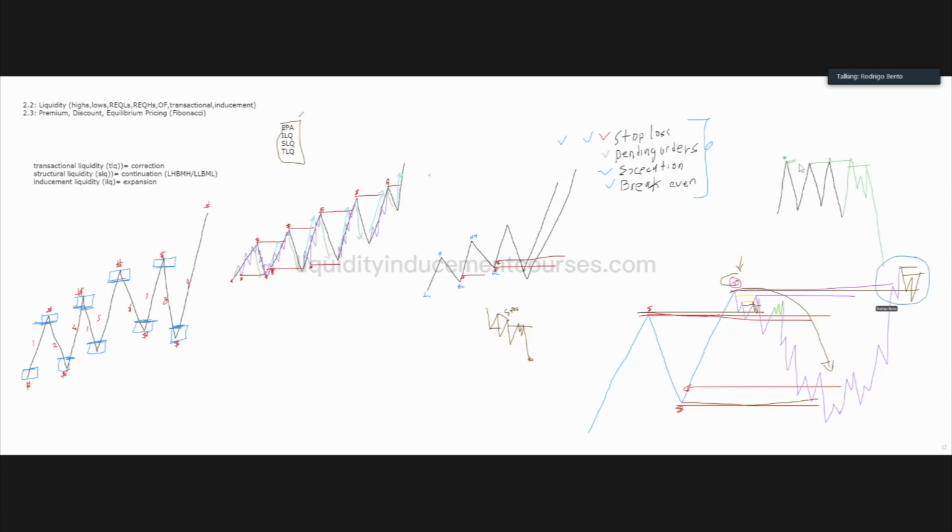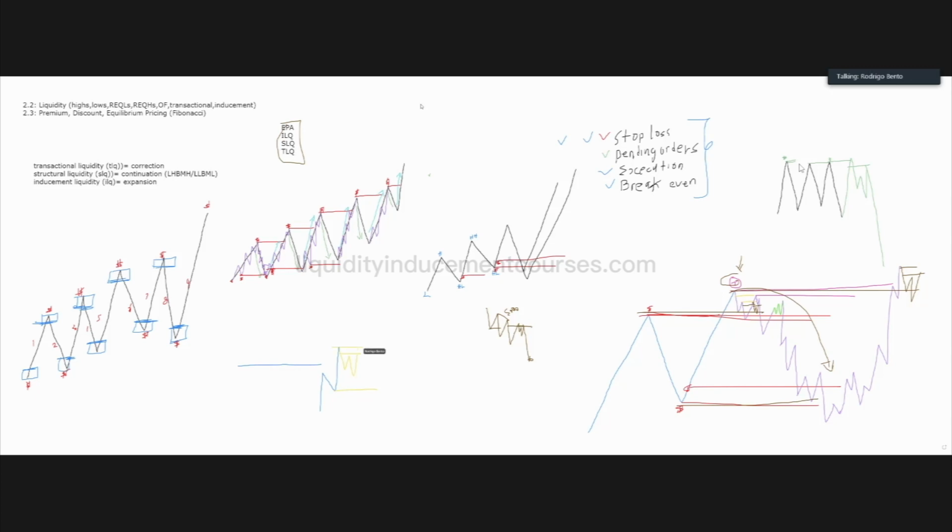Imagine this. I'm going to draw this circle in here. Imagine we have the transactional liquidity there, and we approach it like this. Imagine this is M5. And I'm going to do on yellow M1. Imagine this is M1. We didn't break M5, right? But the price went there. I can sell this MSU.